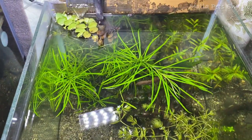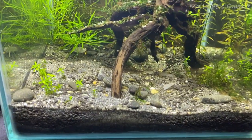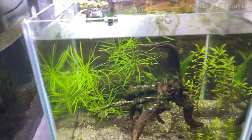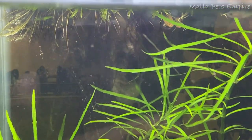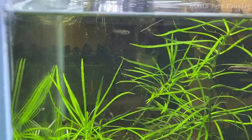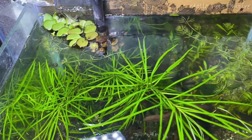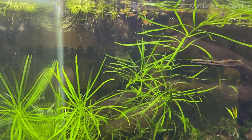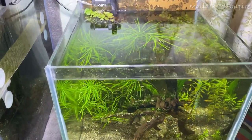Top view, and I'm going to change the water and I'll be right back. And it's done. I just did a bit of water change. As you can see at the back, the hang-on-back filter is covered with another layer of sponge so that the babies will not get sucked in. They're very small, so just in case, I don't think they will get in, but still, it's better to be on the safe side. So that tank looks good as well, and let's move on to the next tank.